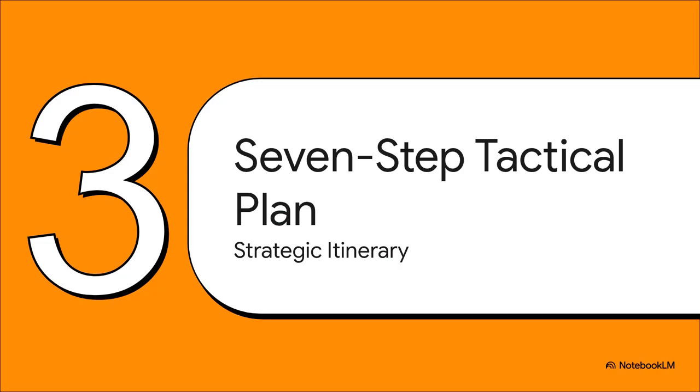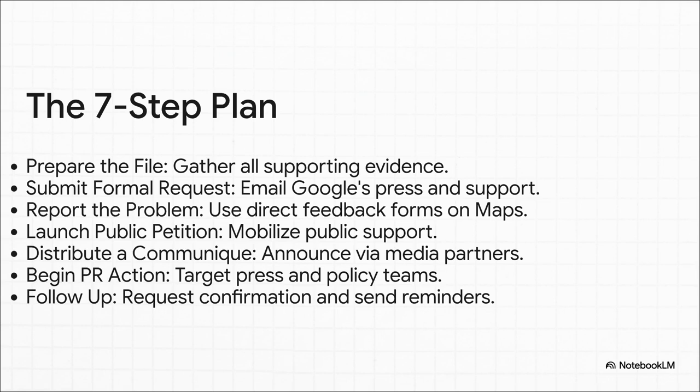So, we've got the what, the specific asks, and the how, the different messages. But what about the when? How do you actually roll all this out? Well, this is the heart of the playbook. The source document calls it a recommended tactical itinerary, which is just a fancy way of saying, here's your 7-step battle plan. Let's just walk through this 7-step plan.